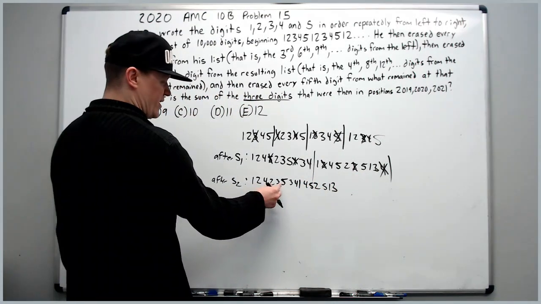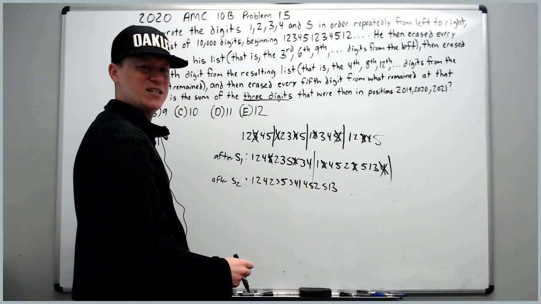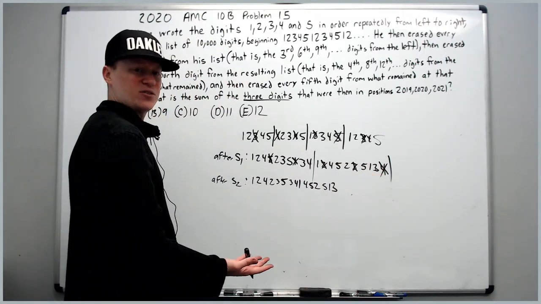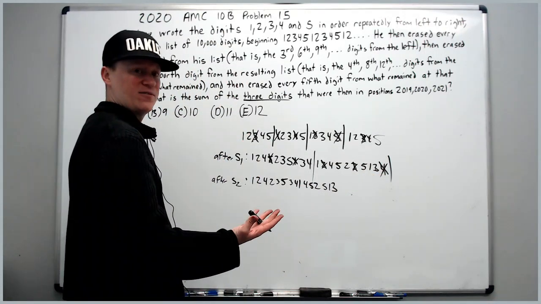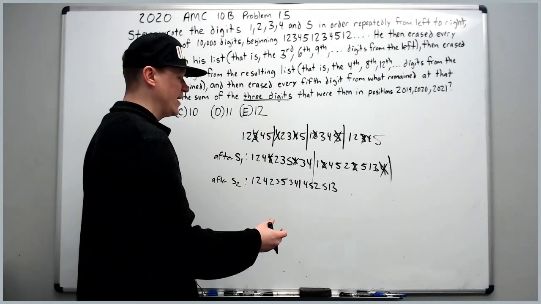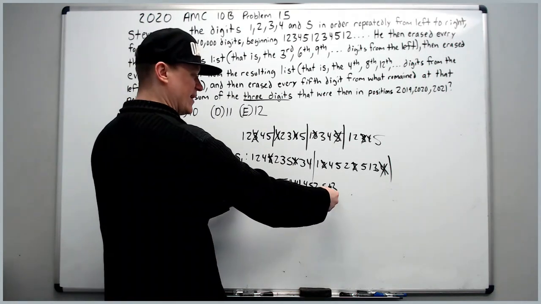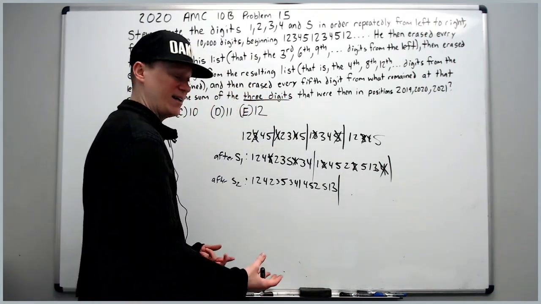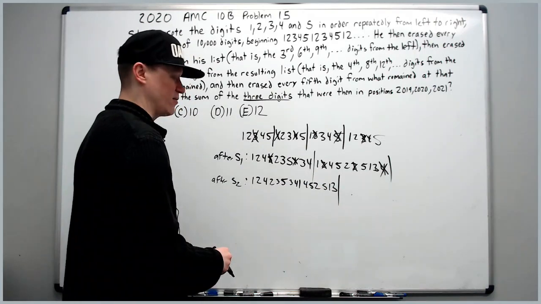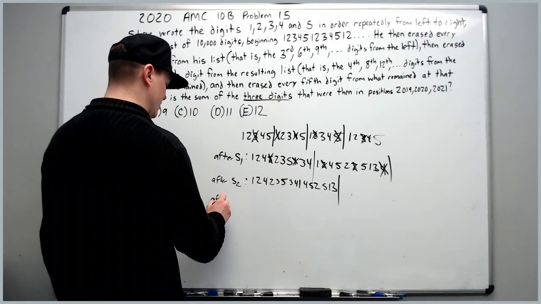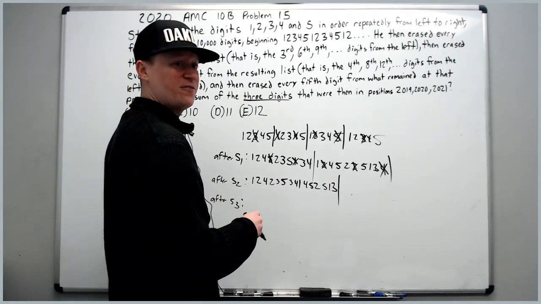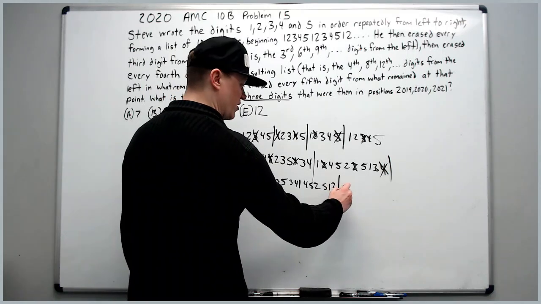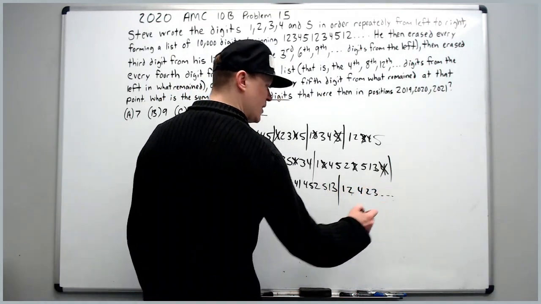Okay, let's make sure we got it. 3, 6, 9, 12, 15 digits, which is exactly what we expect because there's 10 here and 10 here. We canceled out 5 of them because 20 divided by 4 is 5. And so we had 5 terms canceled. That leaves 15 remaining. And then we're going to start a new set of this kind of sequence that repeats. So now we're going to cancel every 5th term. And because there's 15 here, I don't actually need another one. I'll start it so you can see what's going to happen, but I'm not going to keep writing it.